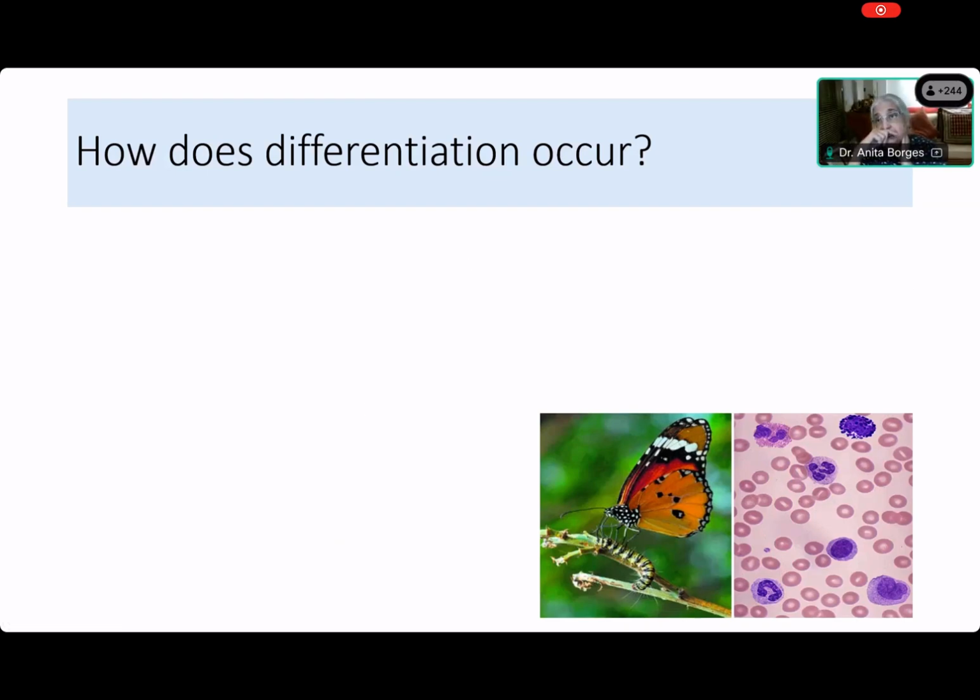Yeah, so that's why I'm asking you. Yes, it is differentiation. So how does it occur? The same genome becomes different things. Lalit, did you ever think about it? Ma'am, how does a caterpillar become a butterfly when it has the same genome as that of the butterfly? People are saying all sorts of things. Colony, differentiating factors, somebody saying differentiation. I'm asking you that. Okay, how does differentiation occur?